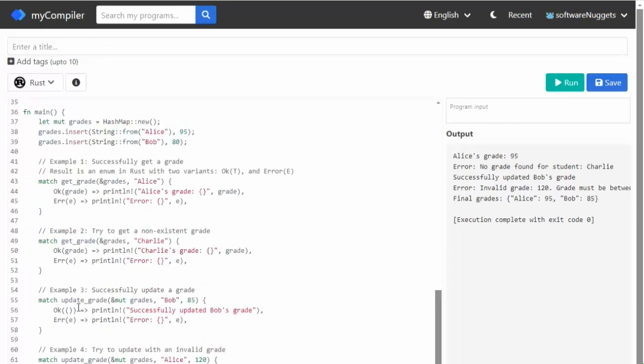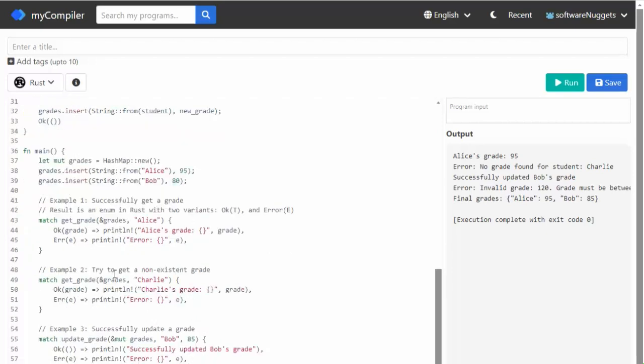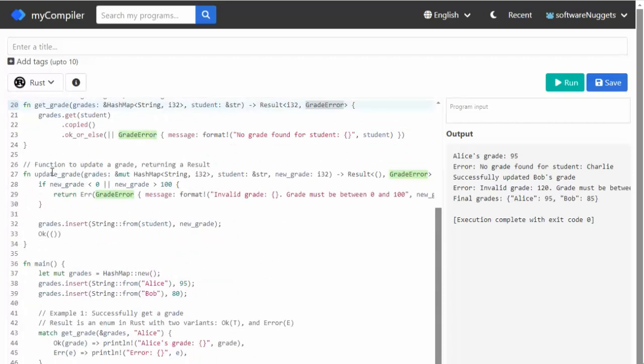On line 55, we have another match expression. Notice updateGrade. When we call updateGrade, we want to make sure the grade is between 0 and less than 100. But if it's before that and after that, we are going to return an error code. Now, if it is good, we're going to come down there and insert that into students. Remember, whatever student is has to be unique, and this insert statement is actually going to do an update.